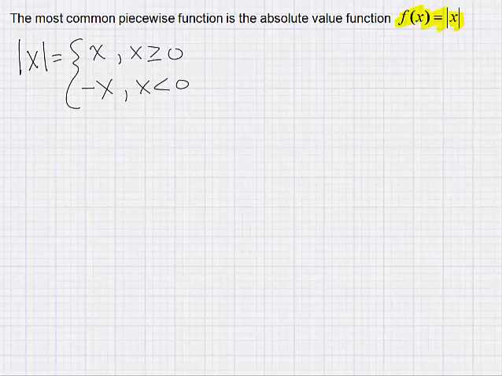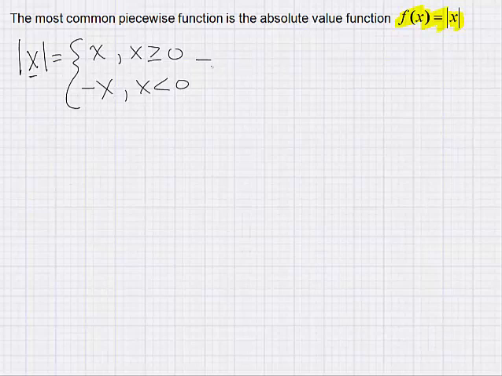So it looks like a piecewise function where both pieces are linear, and the idea is lots of people think the absolute value just makes everything positive, which in a way it kind of does, but what it really does is represent a distance. Essentially, think of the absolute value of x. If x itself is greater than or equal to 0, then the answer is just whatever's inside the absolute value. If the thing inside the absolute value is less than 0, then we have the answer to be a positive answer, right? If x is negative and I multiply it by a negative, I now have negative x, which is now a positive value.